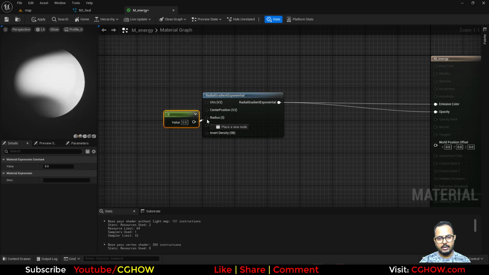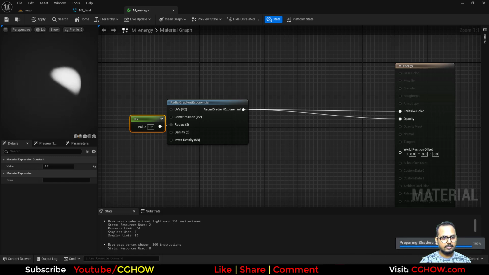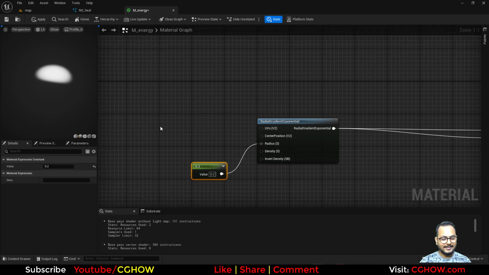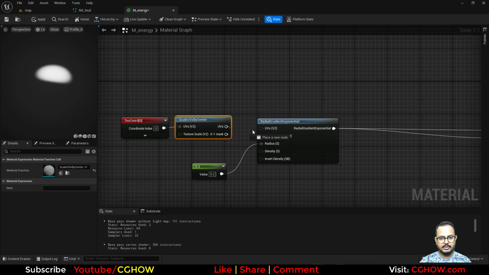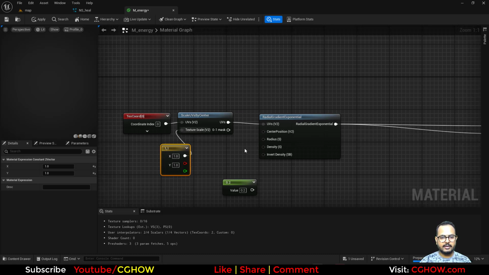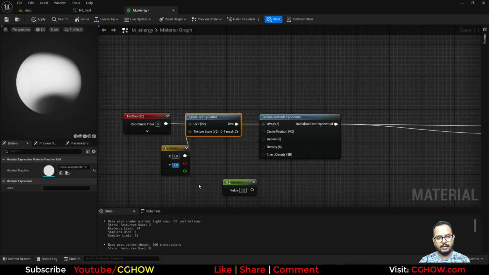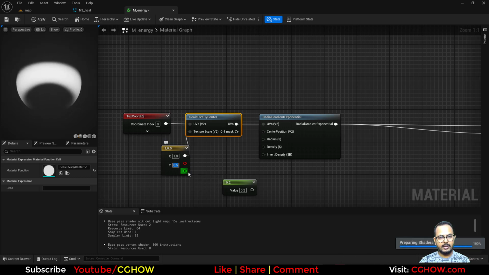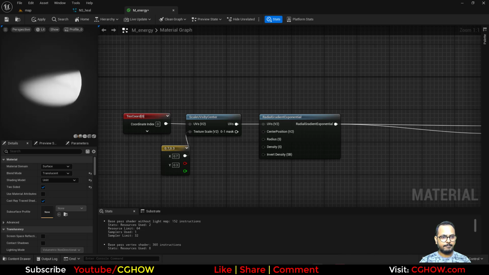If I make the radius a little lower, maybe 0.2, 0.5 is the default value, it is now like this. And if you want to stretch it on one axis, instead of doing this, you can take the texture coordinate and take the scale UV by center, connect this, don't use it here, take the two vector, and 1 1 means it will make x and y 1 and 1. But now you want to decrease the y, that is the height, like 0.5, and x is still 1, so it will be stretched on one axis. And now you can make it 0.3 and this one 0.7. So you have control on both axes and you have that arc because we are using a sphere.